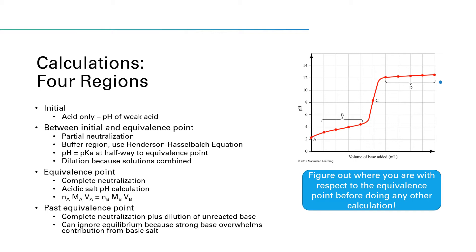If you look in between where we start and the equivalence point on this graph that's labeled region B, in this region we have a mixture of chemicals. We are going to have the weak acid, HA, that has not yet been neutralized by the added base. And then we will also have the salt, which contains the conjugate base. So region B here contains a mixture of a weak acid and a conjugate base, which is what we call a buffer. And so in this region, you can set up your ICF chart to calculate the reaction stoichiometry and see how much HA is left over. And if you set up that ICF chart, you also need to consider how much that conjugate base has been formed.